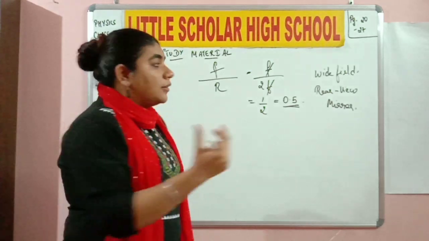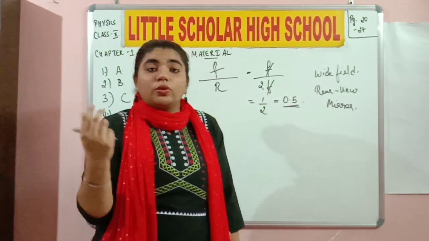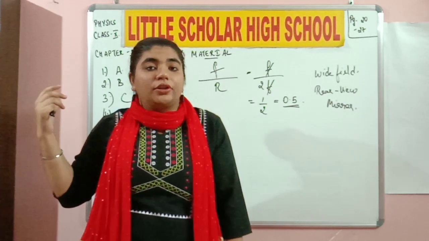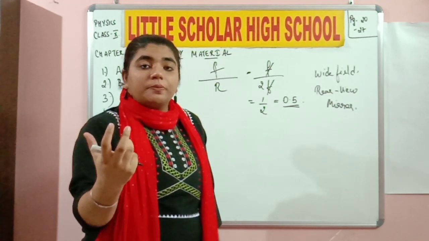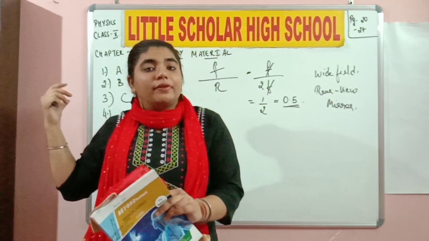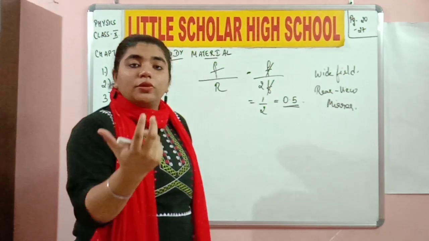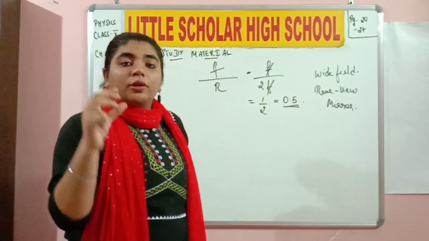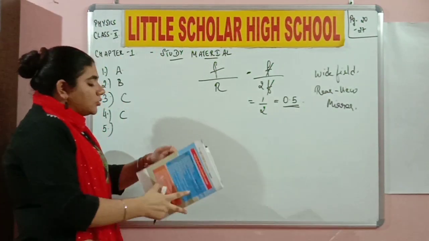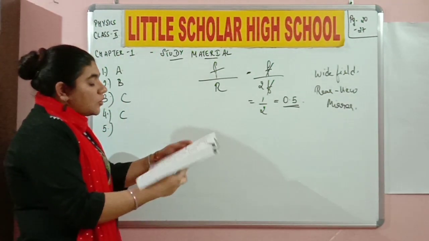So this means the rear view mirror is able to show you a smaller size of the huge picture or huge vehicle behind you. So it is the convex mirror which is having a wide field of view. Even though it is having a wide field of view, it is able to show you a clearer picture because it is reducing the size of the image. Do you understand? So what is the answer for this? The answer is it is a convex mirror.